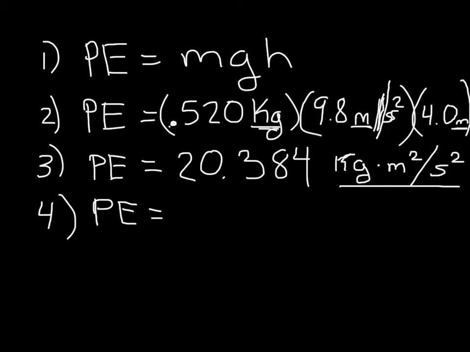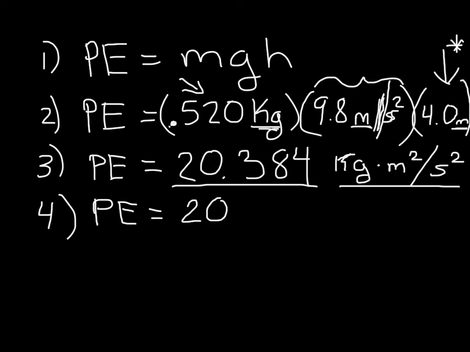But first we need to round our numbers. So we started out, we have two numbers that we measured. This one is the height, and this one is our mass. This number here is not really a measured number. That's a constant. That's just the acceleration due to gravity. So that number doesn't count as a measured number. We want to look just at our measured numbers and ask ourselves this question. Which measured number has fewer digits? Answer, 4.0. It only has 2. 0.520 has 3. So 4.0 meters has only 2 digits. That means my answer can't be this many digits long. It can only have 2 digits. So I'm going to round to 20.